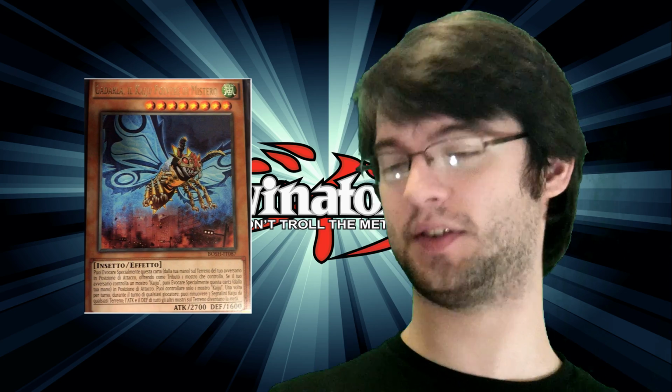Gadlara, the mysterious dust Kaiju. It's a bug. It's a big insect. It's a level 8 trade-in target. Excellent. 2700 attack, 1600 defense. Wind. Okay, that's cool. Being a wind, we kind of expected that because we only had every other attribute except wind and light, so we got a wind and a light. Cool. Hooray for patterns, I guess.